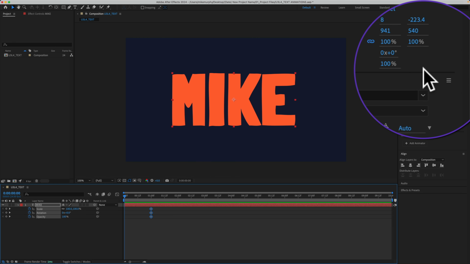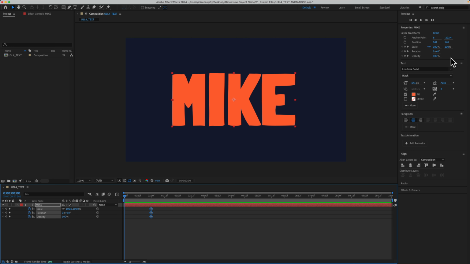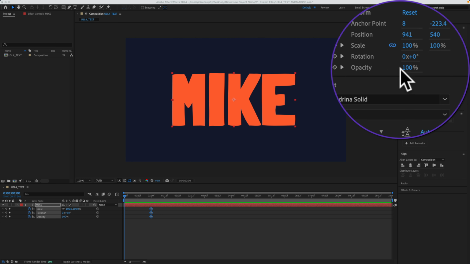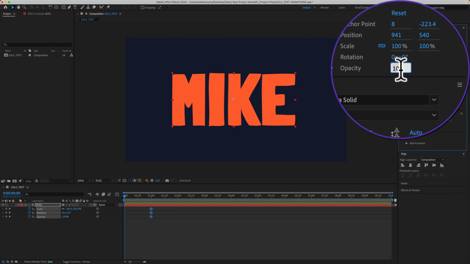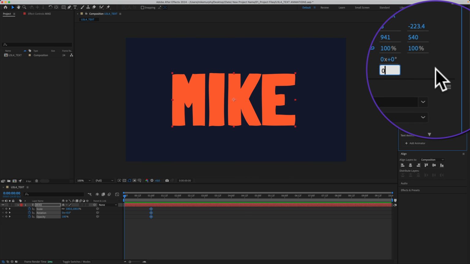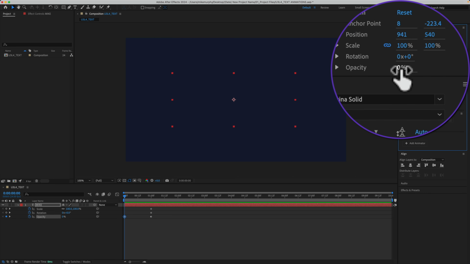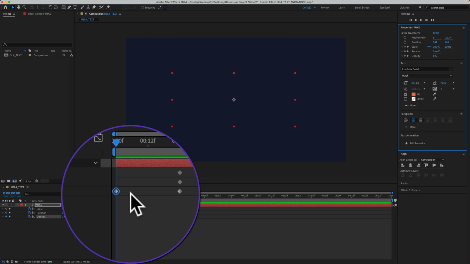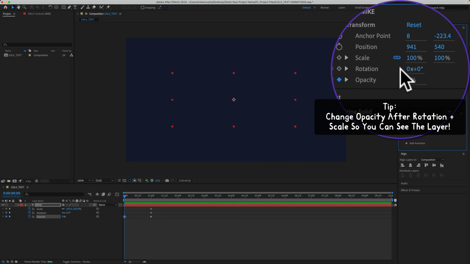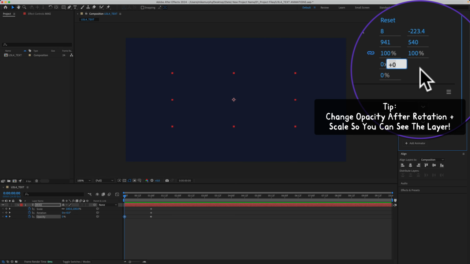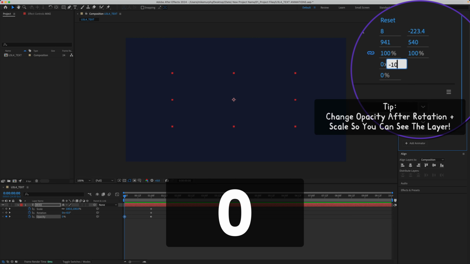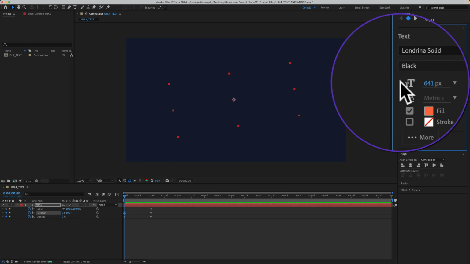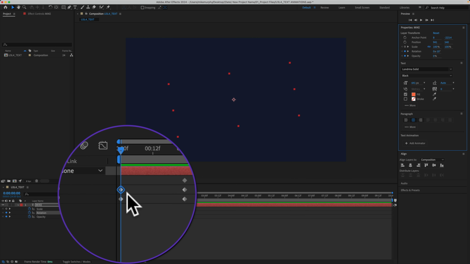I'll change the values of the properties to how I want the text to look at the beginning of the animation. For opacity, I'm going to change from 100 down to 0 so the text fades on. And once I change the value, you will see that a second keyframe was automatically added. I'll do the same for rotation. I'm just going to click. I'm going to enter in -10 degrees. Click away. You'll see a keyframe was added.